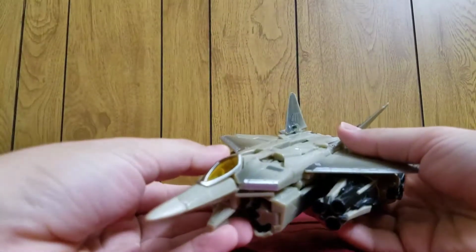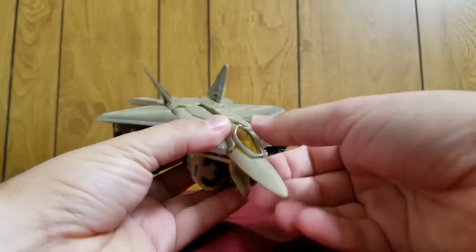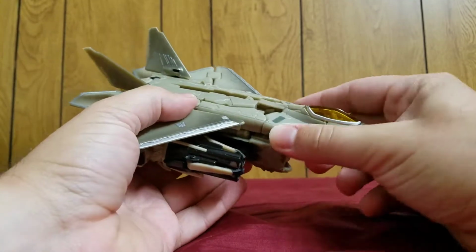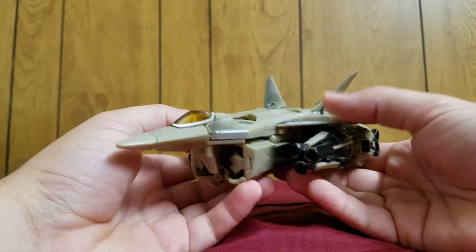Welcome, Transformers fans. My name is Composite EnerJoe, and today I will be reviewing the Transformers the movie Voyager class Starscream. And here he is in his iconic Lockheed Martin F-22 Raptor fighter jet mode.